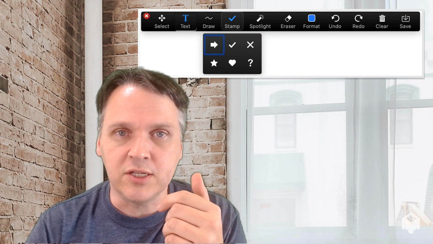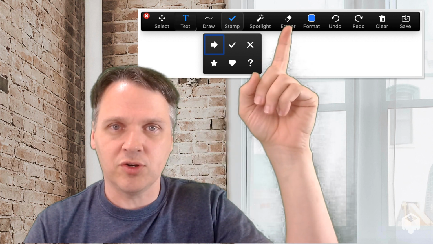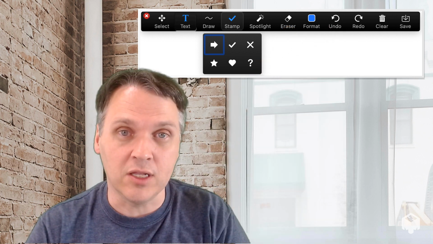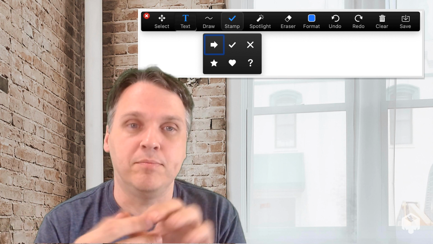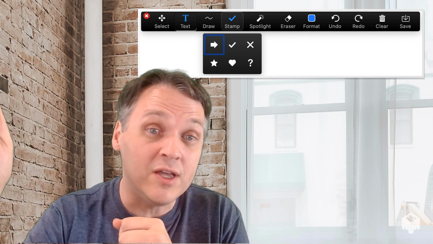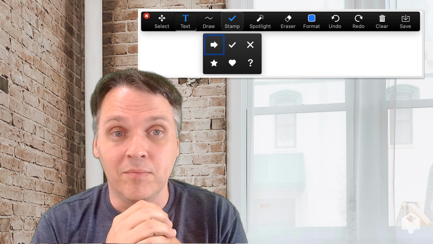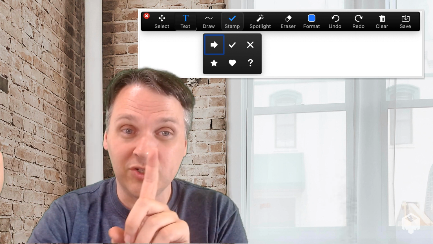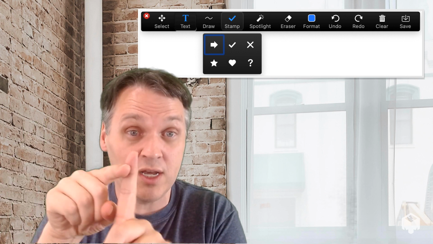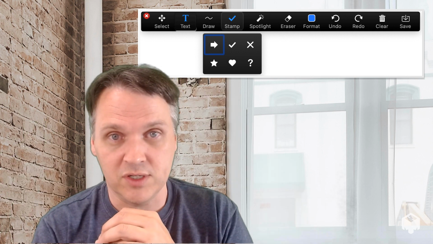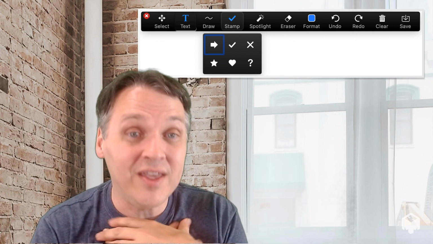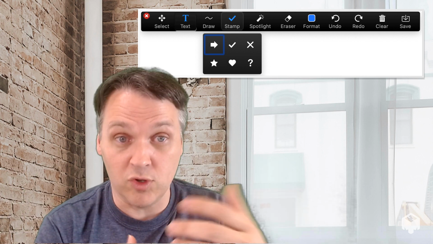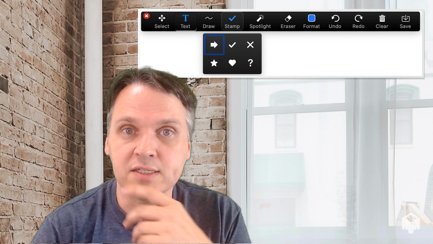So I'm going to jump on to the next view where you have the eraser, the undo, the redo, and the little trash can that says clear. These are all things to clean up stuff. So if you've drawn something, you can use the eraser to erase it. The eraser is an object eraser. So if you've drawn a big shape and you click and drag the eraser and it touches the object, the object disappears. You can only erase your own things unless you are the host or the presenter. So if you're just a participant, you only erase your own things.